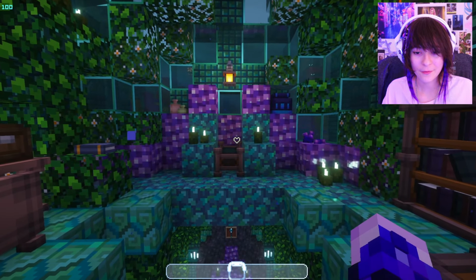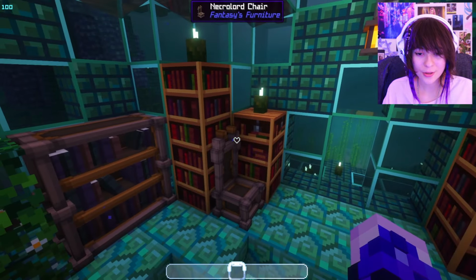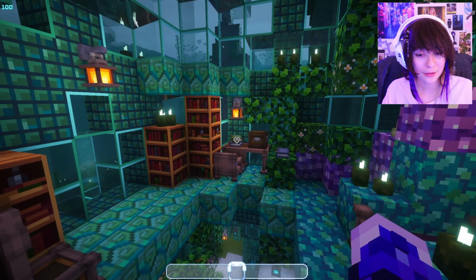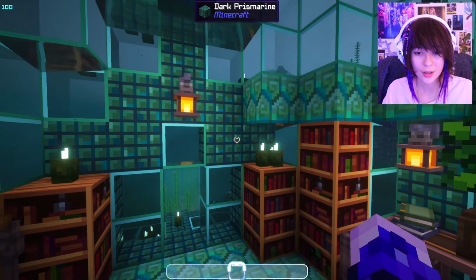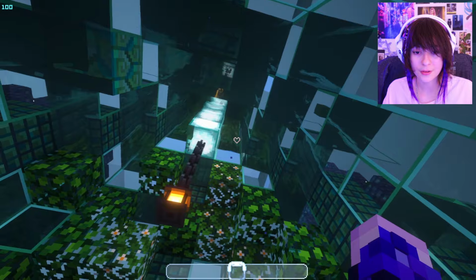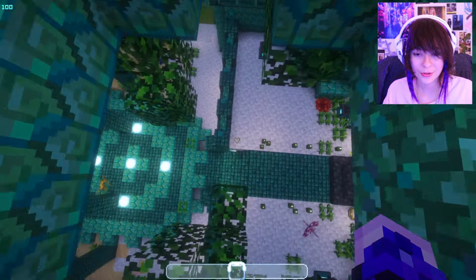So yeah, here's my fancy bed, and I really love how purple this is. And of course we have some reading areas and a little work desk. So yeah, pretty simple, really small, but I think it's super cozy. And of course, we can just quickly exit and enter through here in a shortcut.